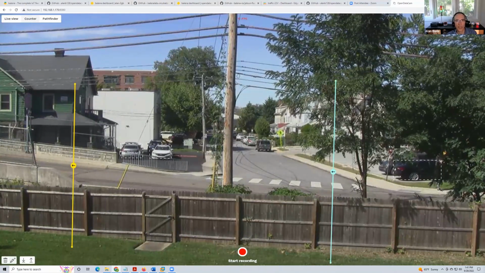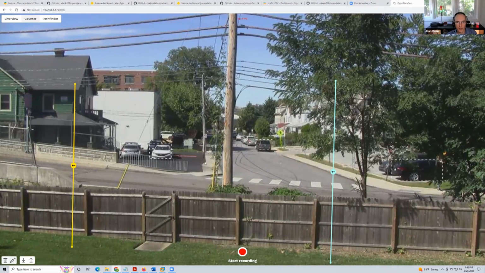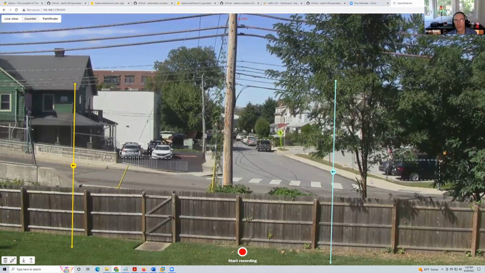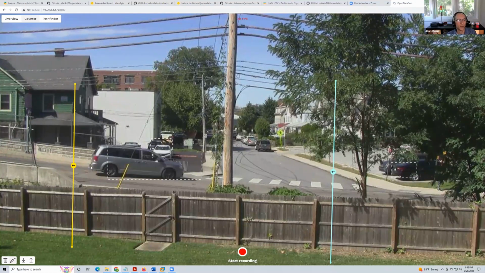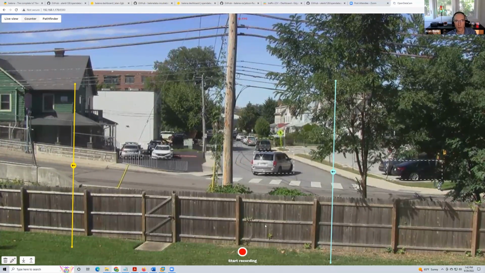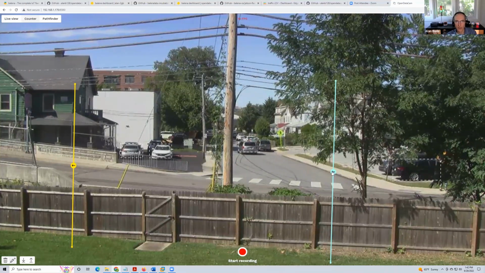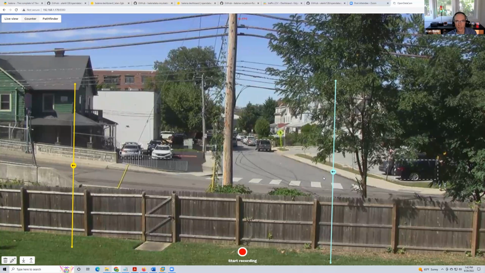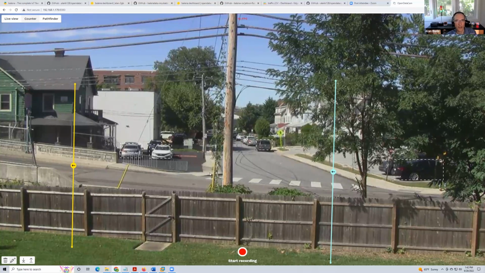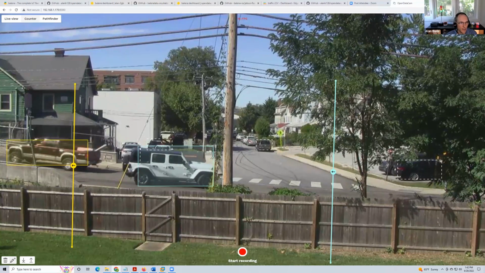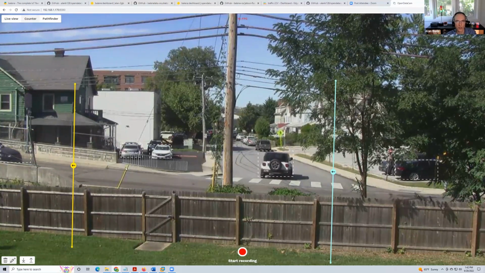But we're going to go into this counter screen, and what you're seeing here is I've drawn lines on the screen. You can draw these lines, and then OpenDataCam will actually count the cars that go through the lines when you're in recording mode, and then that data becomes available in an API. For this demo, I've just changed it so that we're only going to count cars that are going from right to left, because otherwise it would get kind of confused. And you can see the bounding boxes change colors as it goes through each line.